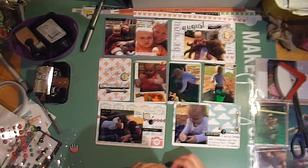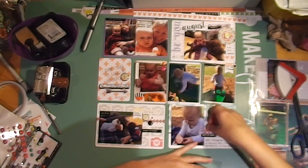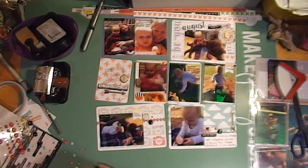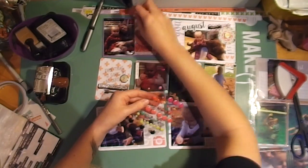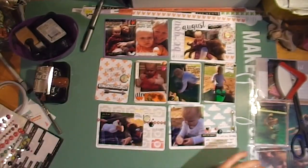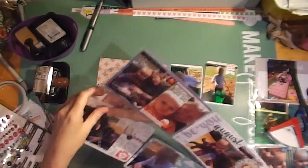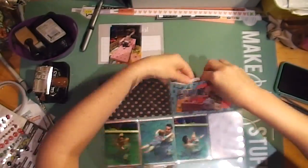I'm adding in some enamel dots where needed and a couple of puffy stickers from Freckled Fawn that I was determined to finish off — I used three on this page. I adhered a tiny word sticker that said 'happy birthday' because it was my birthday that day, and those were the photos I got with my daughter on my actual birthday.